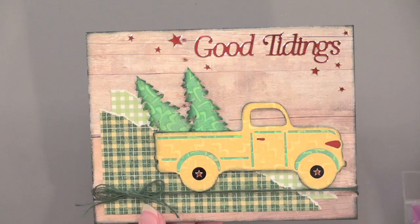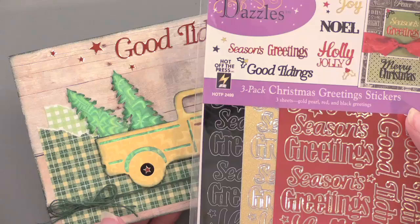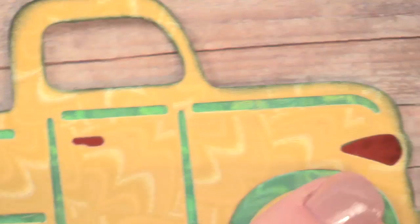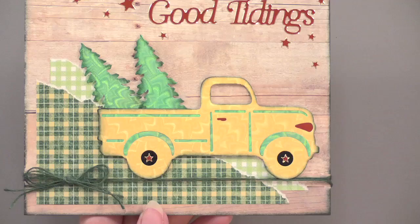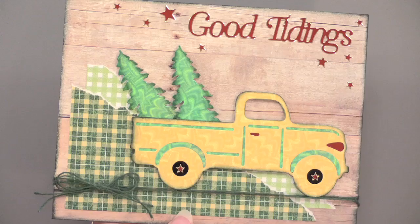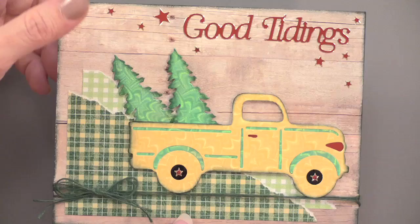To bring in a little bit of red, we are using the Christmas Greetings Dazzle. This is three sheets — they all have the same words and greetings but in three finishes. I used the edges of that red Mirror Dazzles sheet and placed that behind the headlight and the door handle, so you've got that nice little mirror look right there. You've also used some of the little stars from that same collection. The torn papers give the feel that he's just come down from harvesting Christmas trees. These are bulk papers — a whitewashed wood paper, the barn wood.